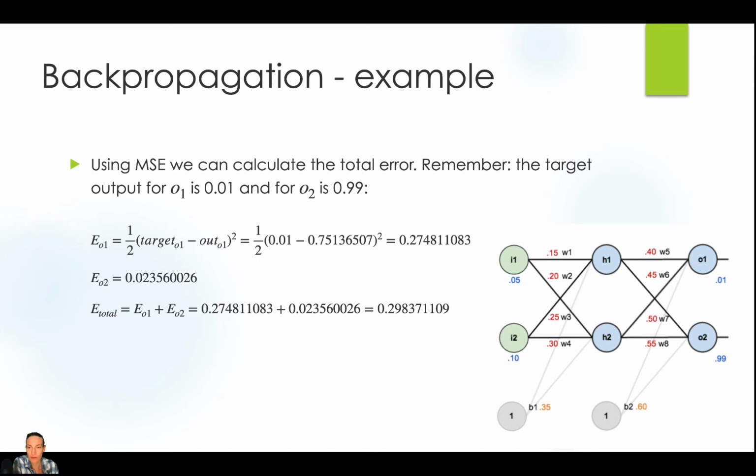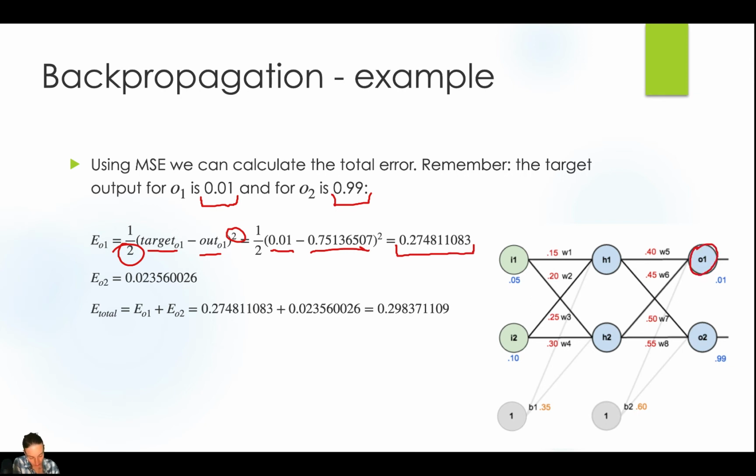Now remember, on the first slide of this example, we saw that the actual desired or target label for O1 is 0.01 and 0.99 for O2. So mean squared error means you take the predicted value minus the actual value, square it, and take the average. If we do that, plugging in the target variable minus the predicted one that we got from the previous slide, we get 0.27 to be the loss resulting from O1.